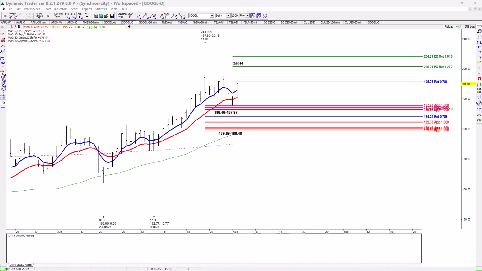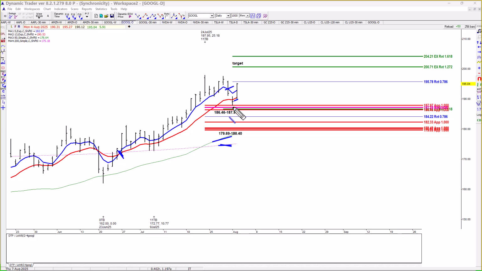Okay, in today's video, I just want to recreate this recent setup that we had in Google. We consider this a royal setup because we had a nice healthy pullback on the daily chart where all the averages were in support of it. And that is because we had price above the 200 simple, price above the 50 simple, and then the 5/13 EMA combo was in a buy mode with the 5, which is the blue line, clearly above the 13. So when we had that pullback, we knew it was a higher probability trade setup.